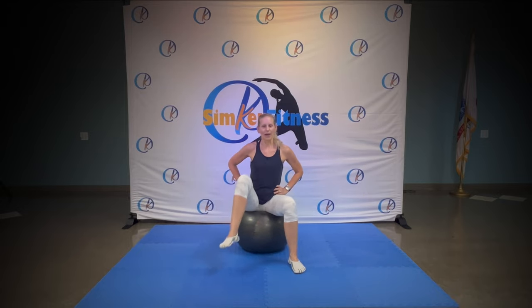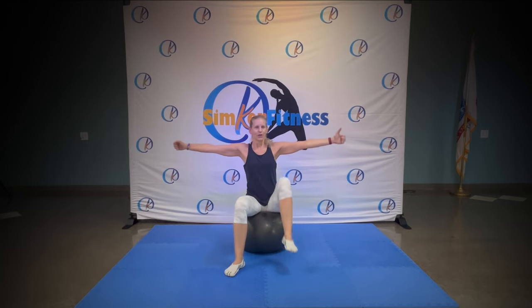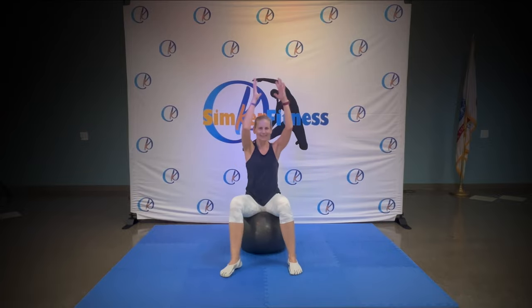Knees up, go left and right. Left and right, arms out. Four, three, two, elbows to knee, knee, knee. You got it. Work that core, work that balance.